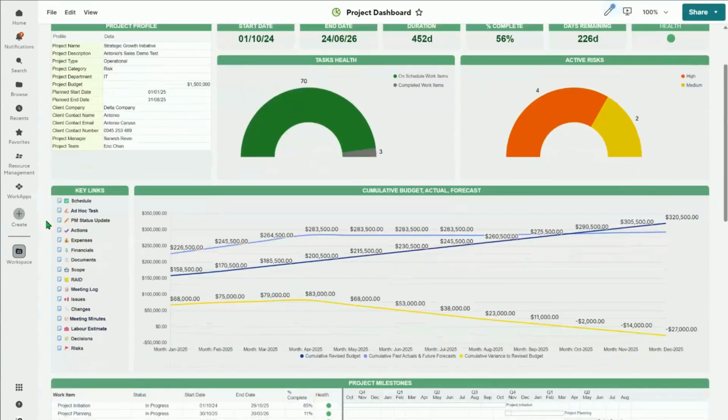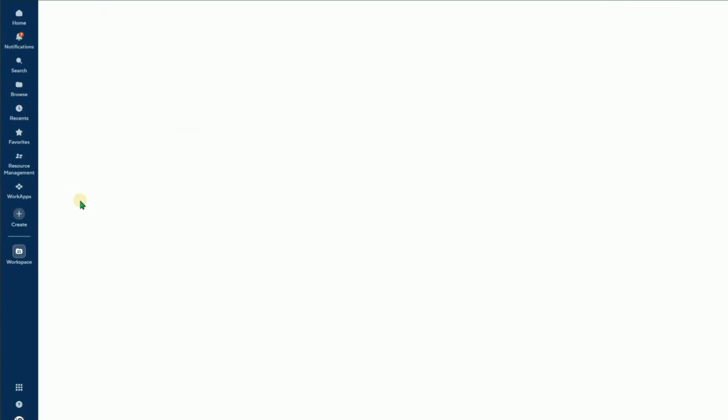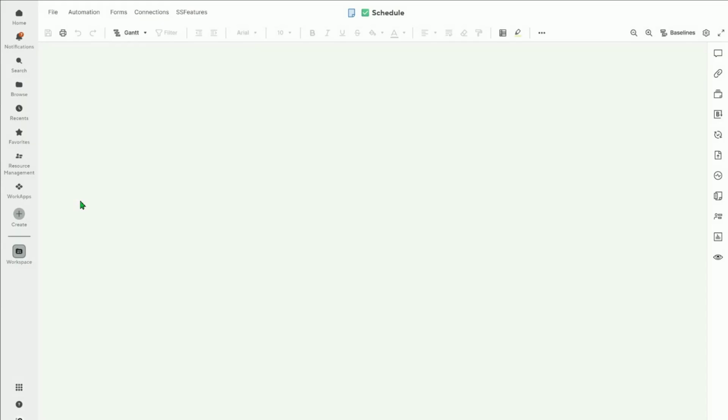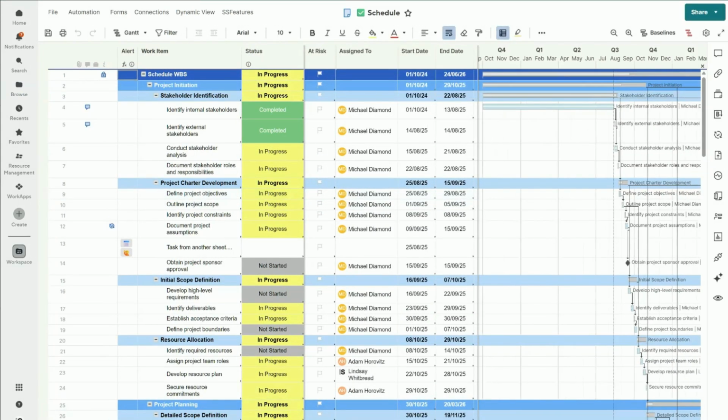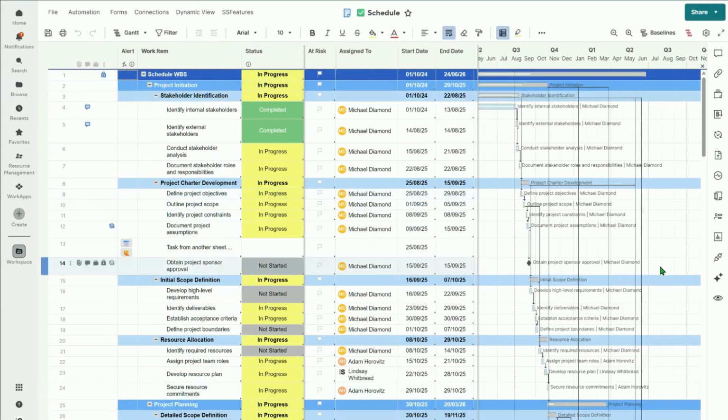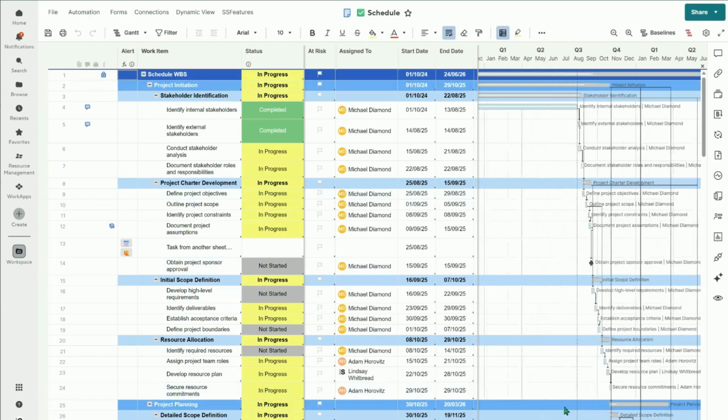All right, next, what I'd like to show is the schedule, because that's something that every project toolkit will have, is that place where the work breakdown structure is located. You can see there's a traditional looking Gantt chart there that shows dependencies, and we can turn on a critical path so we can see the tasks in that critical path.